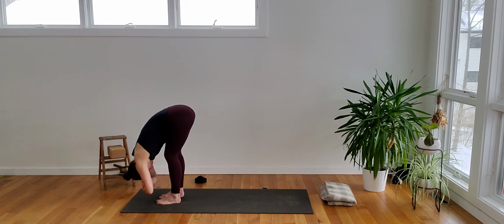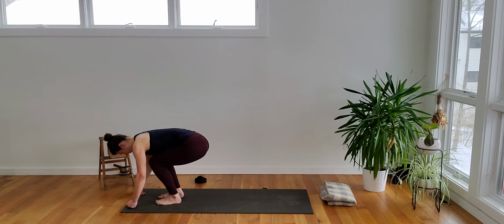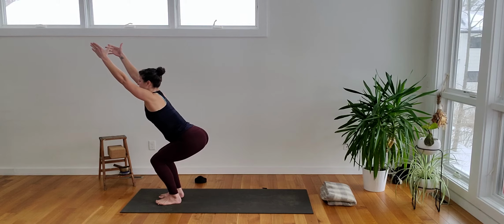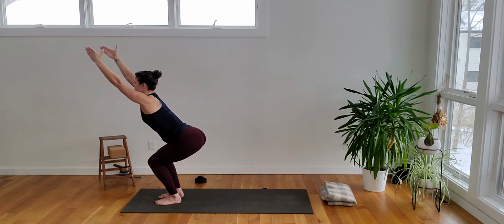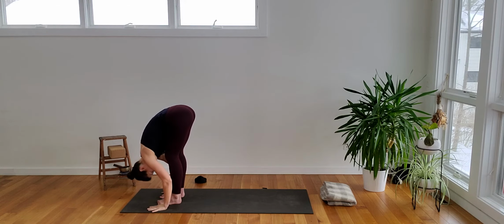Good, let go of the elbows. We're going to stay in the forward bend and come to chair pose from here. So bend your knees deeply, sitting way back. Inhale, sweep the arms and spine forward. Good, a few breaths here. Strong in the low and middle back, and lift your chest. On your next exhalation, dive forward, let it go.